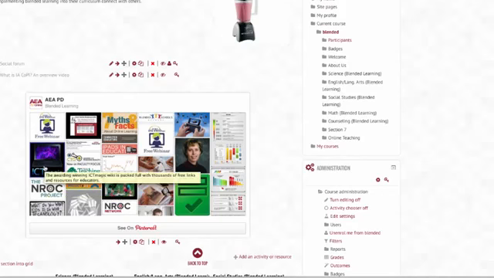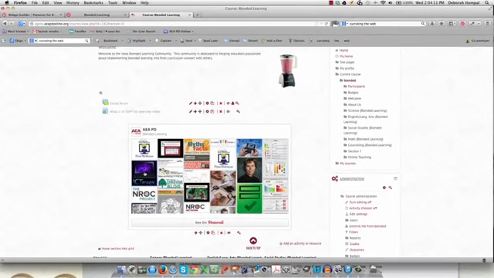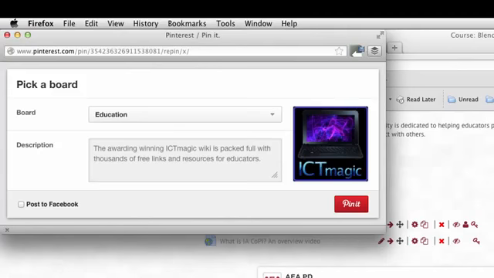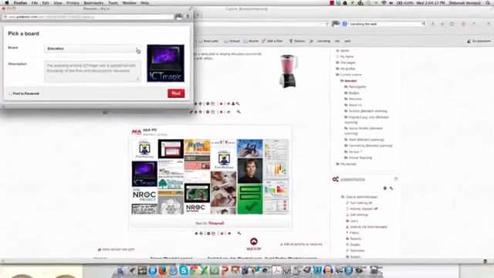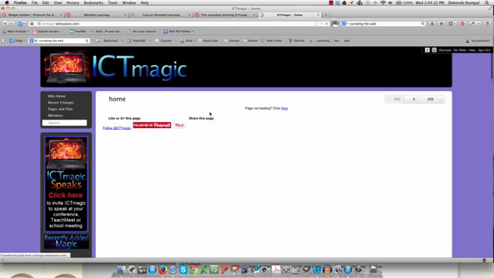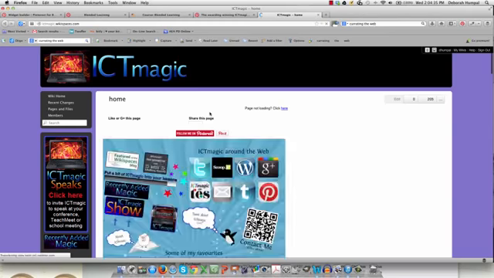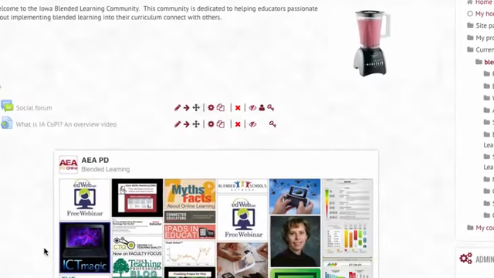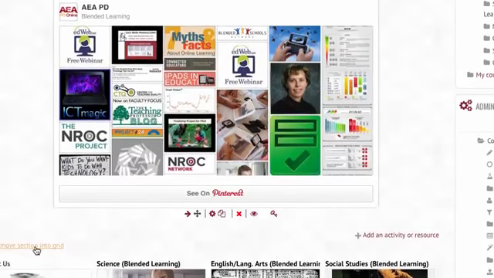Students can then hover over each item and see the description. If they'd like to view it, they can select it and a pop-up will appear. If they have a Pinterest account, it will ask them if they want to pin it to their board. Once they've done that, they can see how it looks. The pin will then open and appear on their page. You can move that widget around on the page by selecting the crossbars and dragging it around.